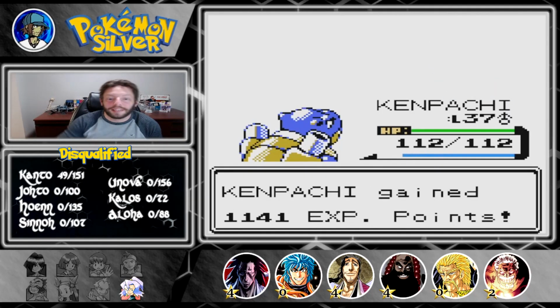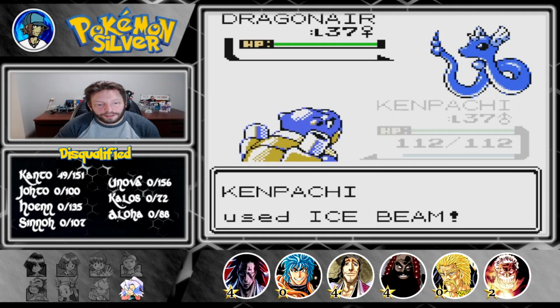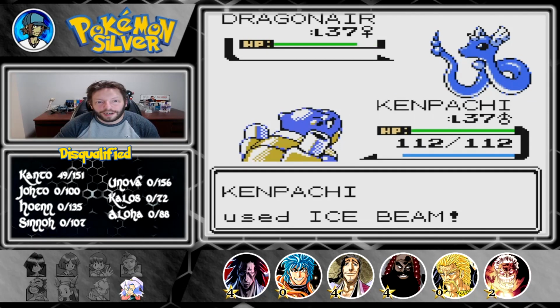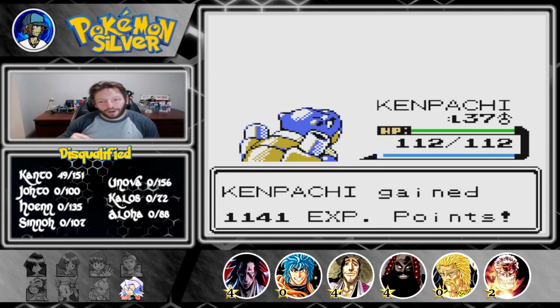Obviously, Ice Beam not being STAB is going to be a bit of an issue here. And that little bit there. That little bit. Now, was that just a low roll? Let's find out. Yeah, it was probably just on the low side of a roll there.